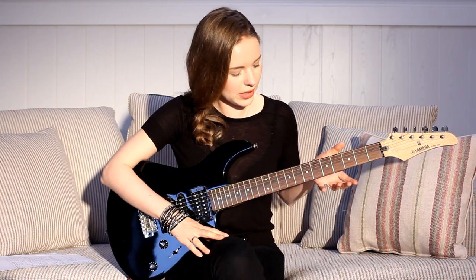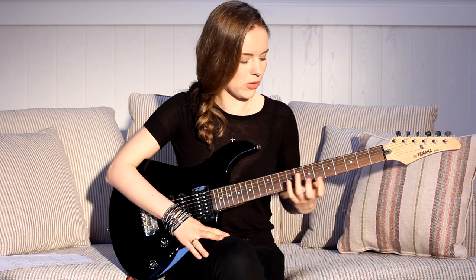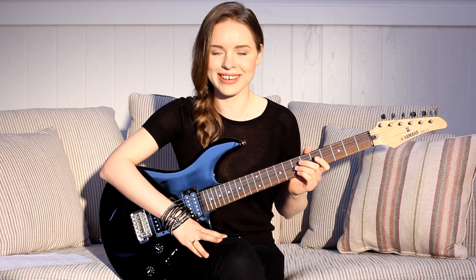About the left hand, on one side it feels very similar. You have all these frets and the guitar neck, and it looks more or less the same, but of course it's different because the distances between the strings are different. They are much closer, and all your motions should be done in a different way. But on the other side, I was blown away by how easygoing the electric guitar is for the left hand.